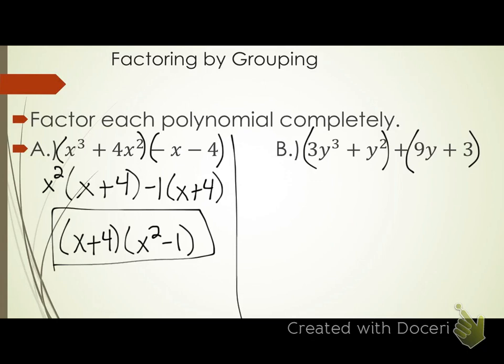What would be my GCF for my first group? Y squared. They've got two y's in common, so I can factor out a y squared. Y squared times what gives me 3y cubed? 3y. Y squared times what gives me y squared? 1. Any confusion on my first group? Am I moving too fast for anybody? I can slow down if I need to.